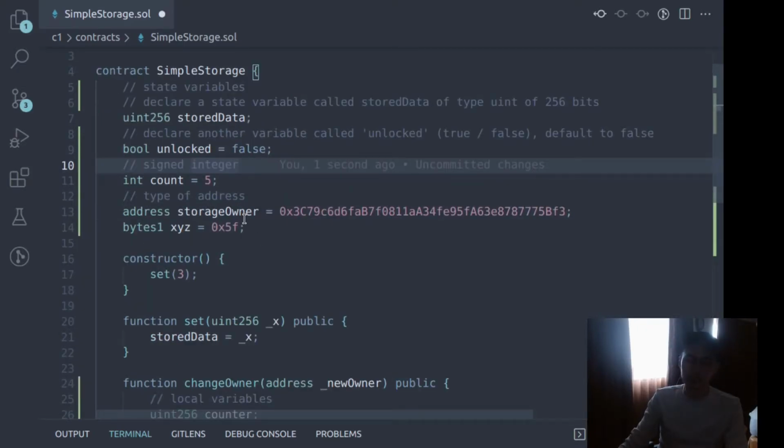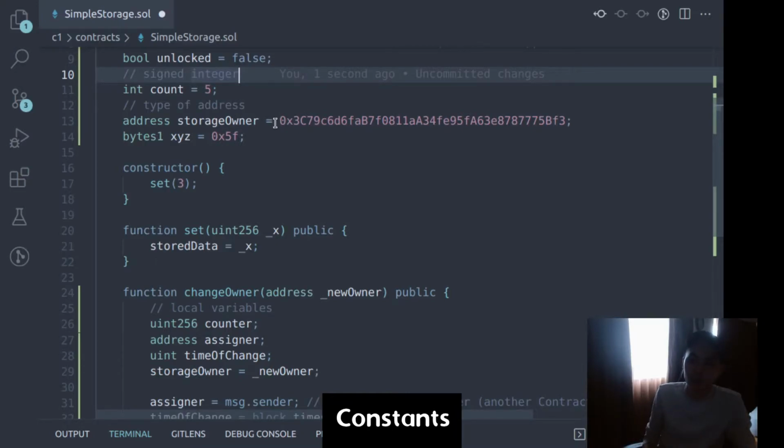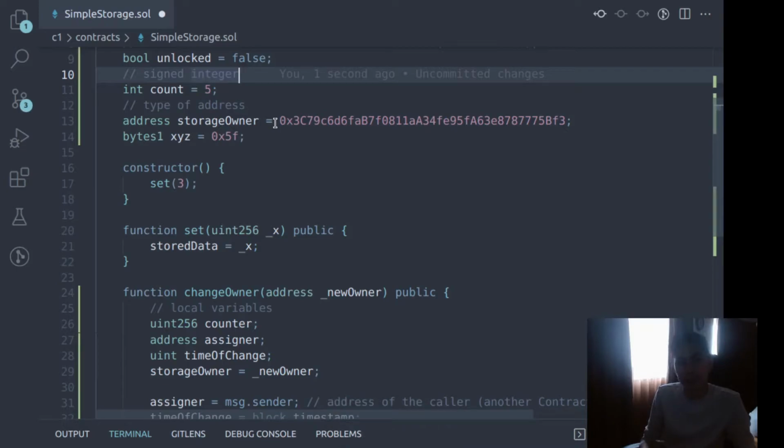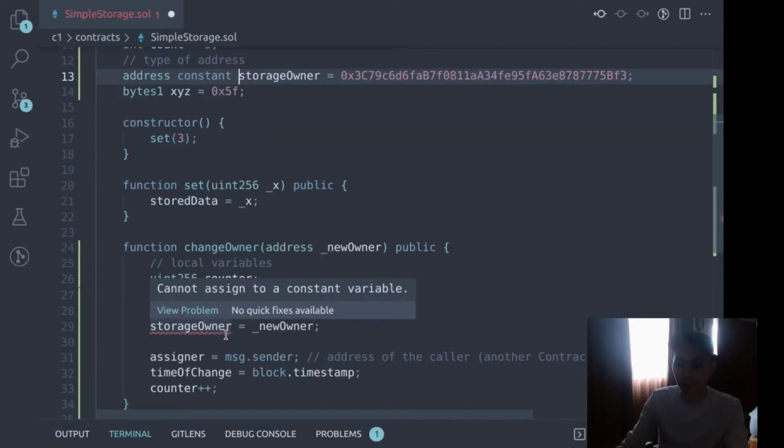Let's say we really don't want anyone to be changing storage owner. We want this to be a fixed value, because we are the contract owner. We created the contract, and we don't want people to be able to modify the value. So what do we do? It turns out we can just say this is a constant. When you say this is a constant, the compiler is going to give you a squiggly line saying that you cannot assign a value to a constant variable.